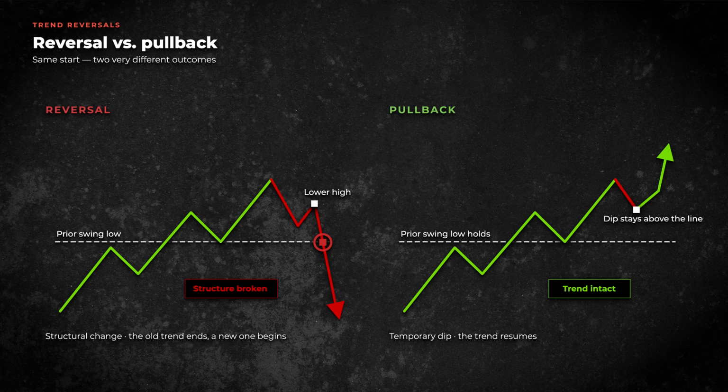The clearest sign is what's called a prior swing low, basically the last dip price made before continuing higher. In a healthy uptrend, each of those dips sits higher than the one before it. The moment price undercuts one of them, the trend's pattern has been broken. A pullback won't do that.